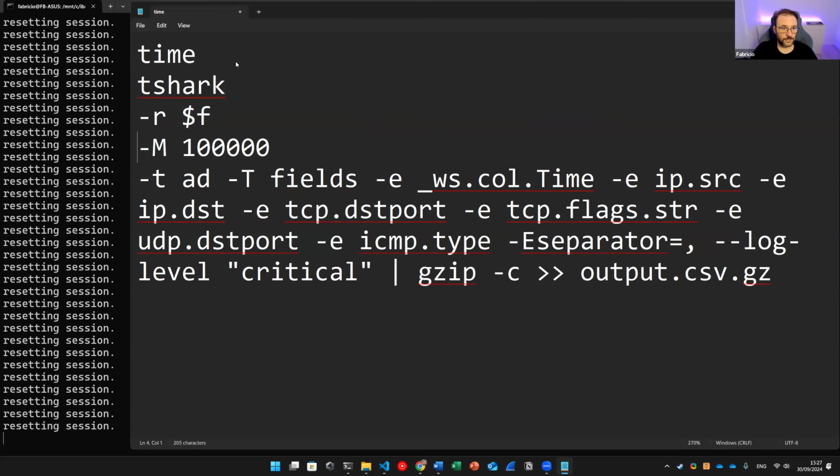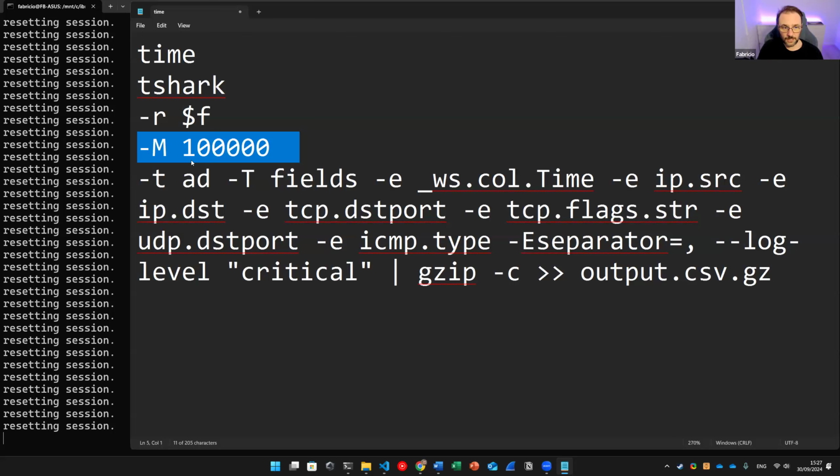Now this one relates to what you're seeing on the left side, resetting session. That means that T-Shark by default will keep track of all TCP connections in memory, so that if a later reference is made to an ongoing connection, it will understand which part of the connection was initiated. Remember that TCP is a connection-oriented protocol.